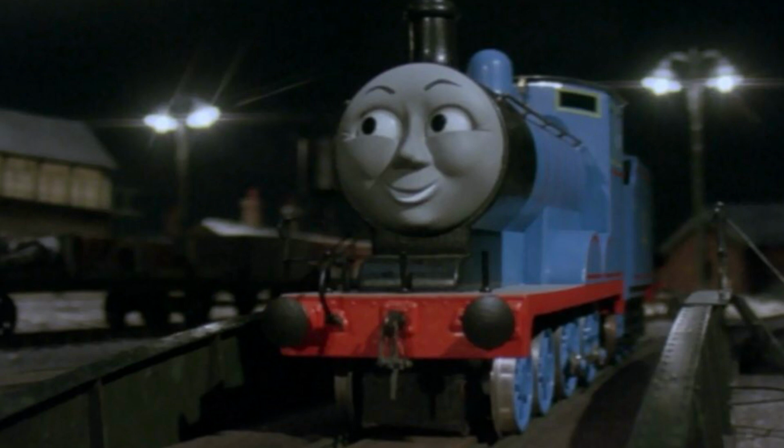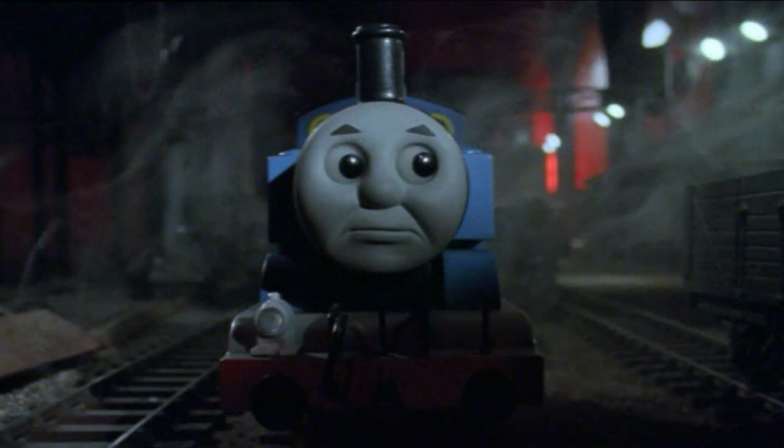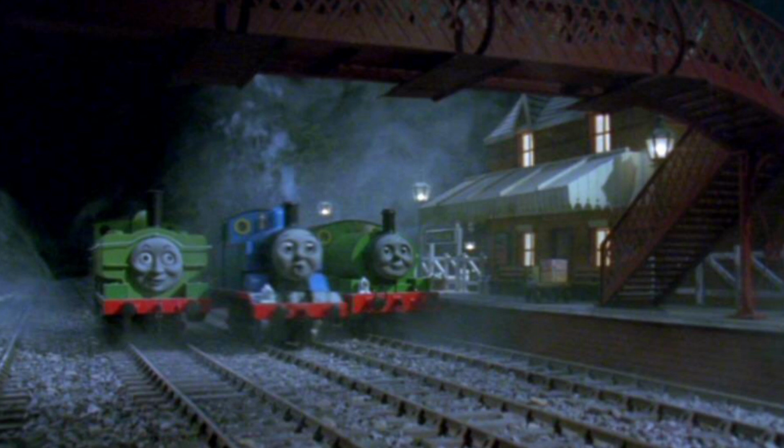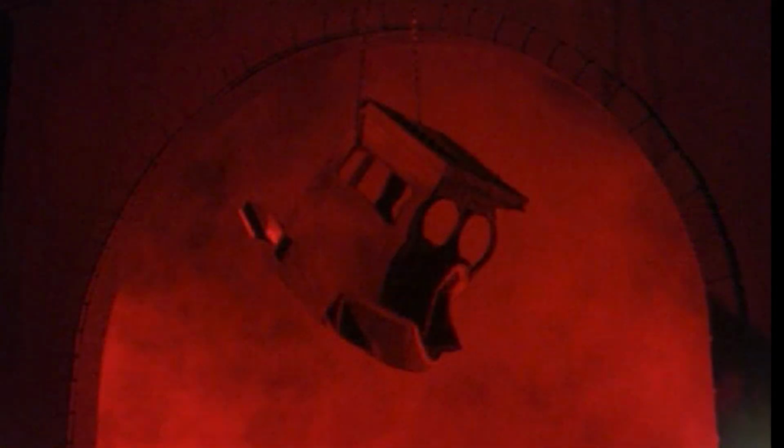Edward tells a scary story about a ghost engine searching for its lost whistle. Later that night, Thomas, Percy, and Duck are sent to the smelter's yard to do work. In typical Thomas fashion, he decides to scare Percy. Duck comes up with a plan to scare Thomas back, so they decide to leave him at the smelter's yard. Of course, Thomas ends up getting scared and sets off an old steam whistle, which he thinks is the ghost engine.